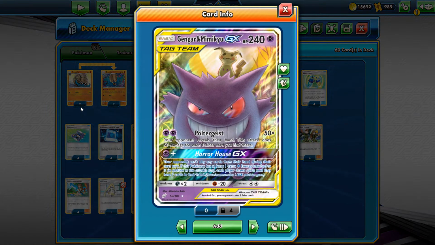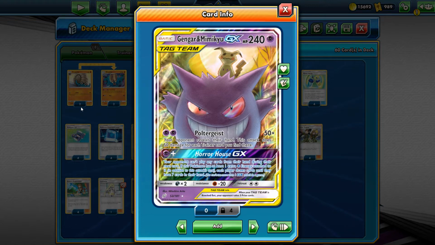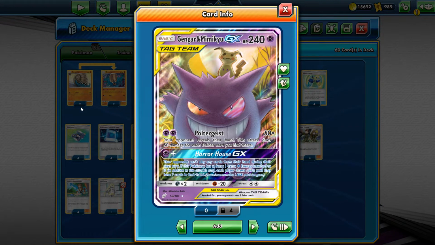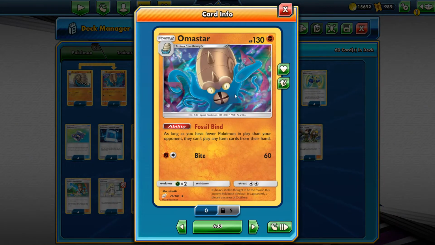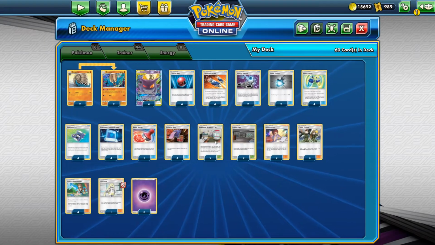In today's video we'll be looking at the Gengar and Mimikyu Tag Team GX deck. It is a very interesting deck list in combination with Omastar. With Fossil Bind, you're preventing your opponent from playing item cards as long as you have fewer Pokemon in play than your opponent. It's really easy right now to set Omastar in play, especially with the Research Lab.